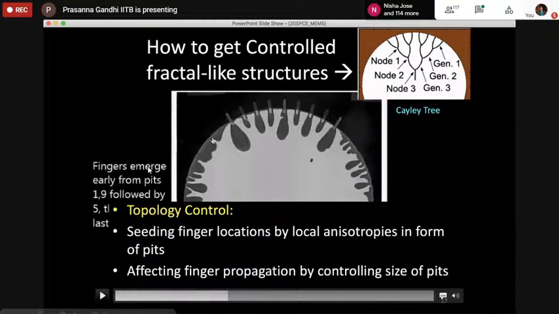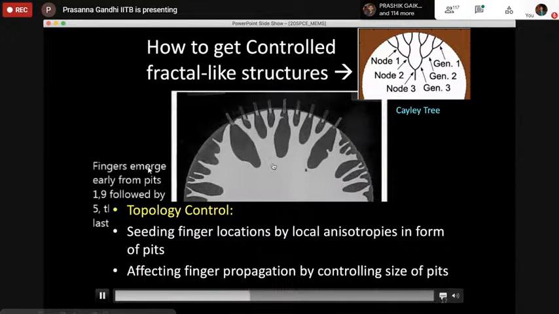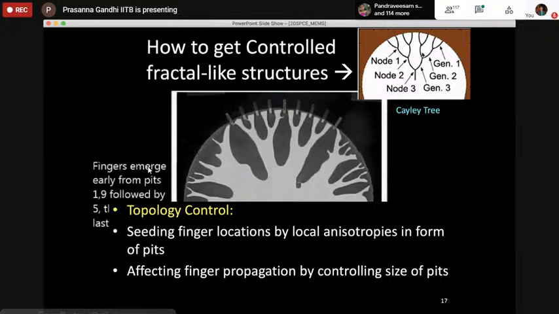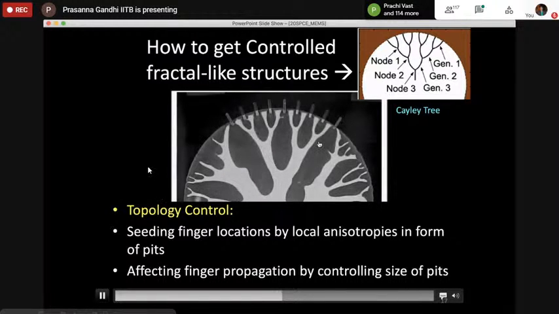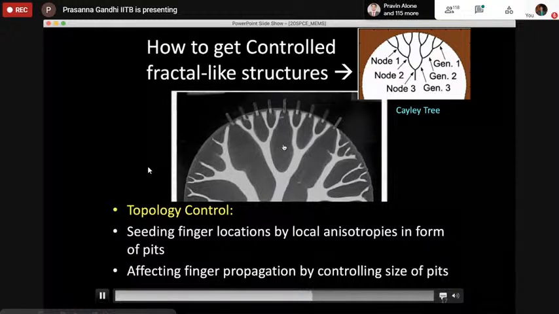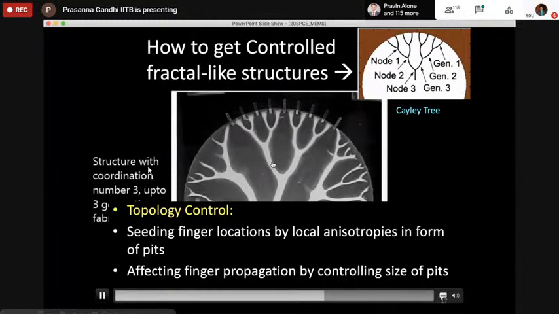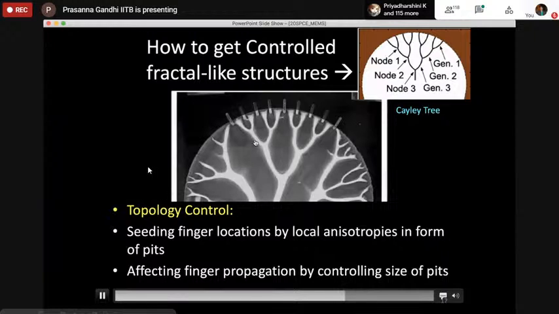If you continue this process, you can observe that in the other places the fingers are going in a random fashion, in this direction. The control area is only in this part. As you progress in the process, you can see that this geometry with exactly this kind of form is coming up on the surface. One finger splitting into two, and again into two, and again into two. A three-generation structure is getting produced. This is a process by which one can have a nice control over the finger generation and finger progression as well.